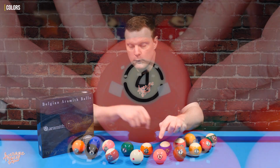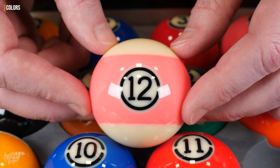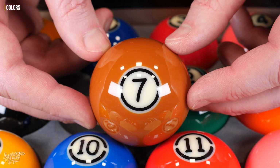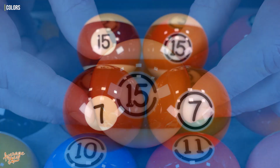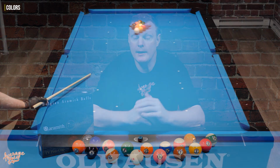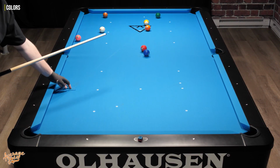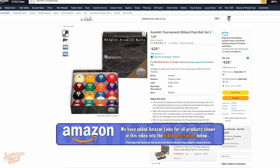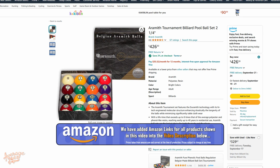So you'll find that our 4 ball and our 12 ball, instead of being the traditional purple, are now a much brighter pink. And our number 7 and our 15 balls, which are traditionally a maroon colour, are actually a brown. And the reason for these colour changes is simply to give a higher contrast between the different balls in the sets, because at the end of the day these are designed to be used for televised matches. Now these colour changes might not be to everyone's taste, but that's not a problem. Remember, if you don't like the tournament TV, you can go for the standard tournament sets, which has the 100% traditional colours.